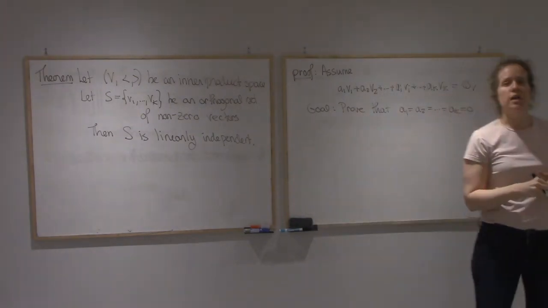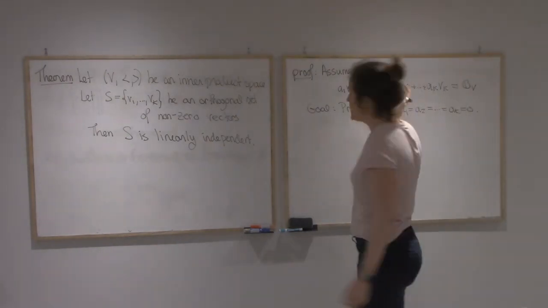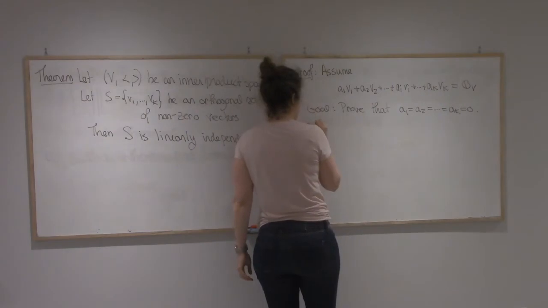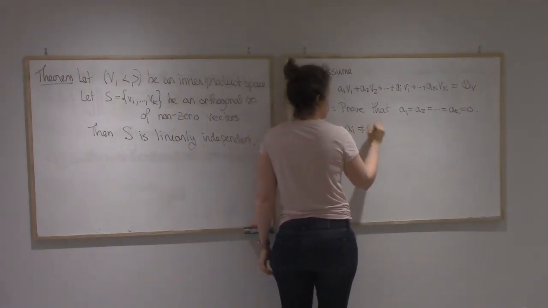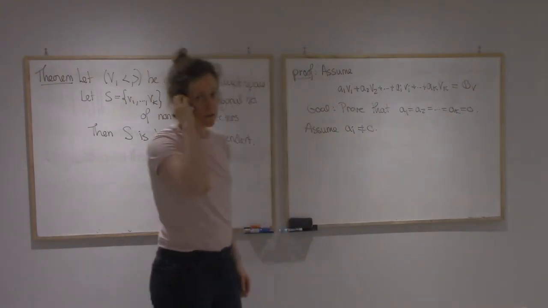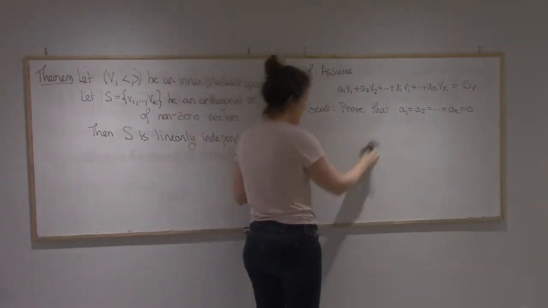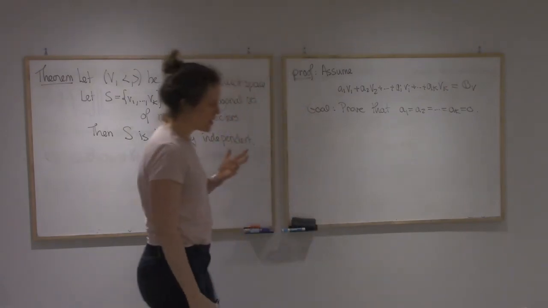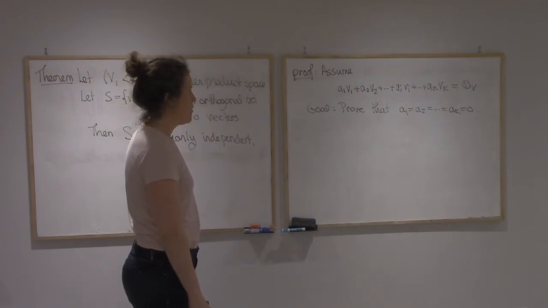So what I'll do is I'll assume that one of these isn't 0. That's why I put Ai here. So assume Ai is not 0, and I'll get a proof by contradiction. In fact, I probably don't need this, so let's remove it. That's how I think about it in my head, but I don't think I need the hypothesis. I'll prove directly that Ai is 0.